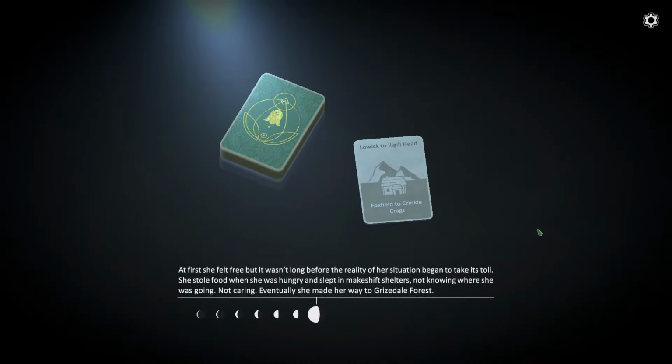Loic to Ilgil Head. Foxfield to Crinkle Crags. At first she felt free, but it wasn't long before the reality of her situation began to take its toll. She stole food when she was hungry and slept in makeshift shelters, not knowing where she was going, not caring. Eventually, she made her way to Grisdale Forest.